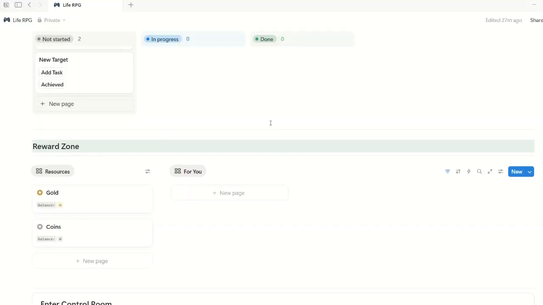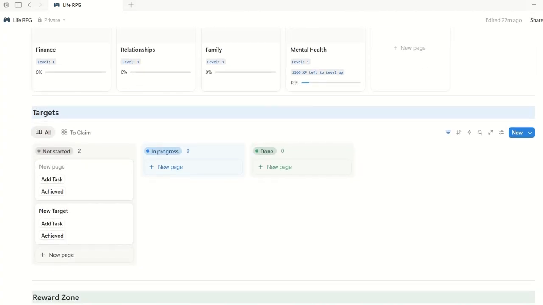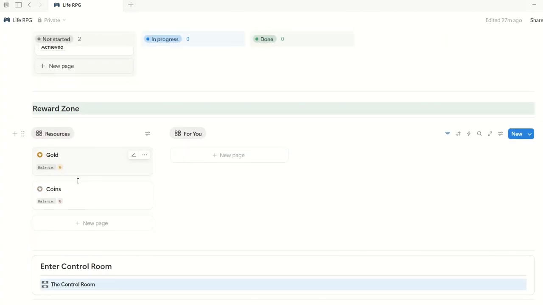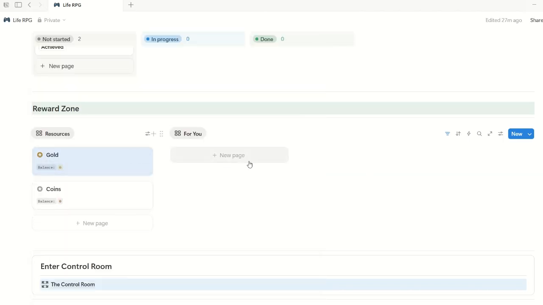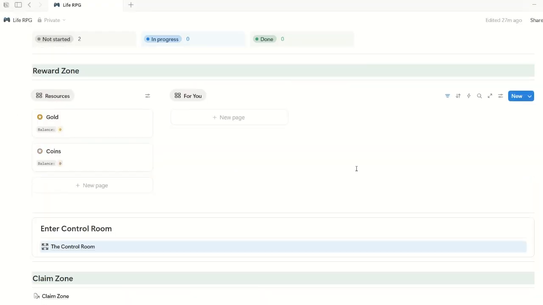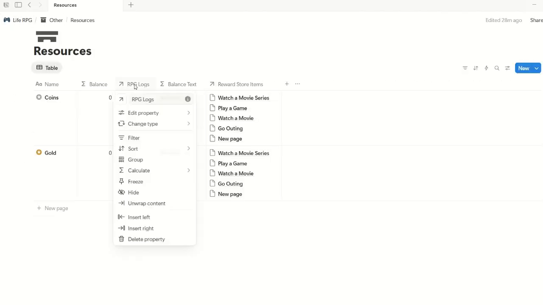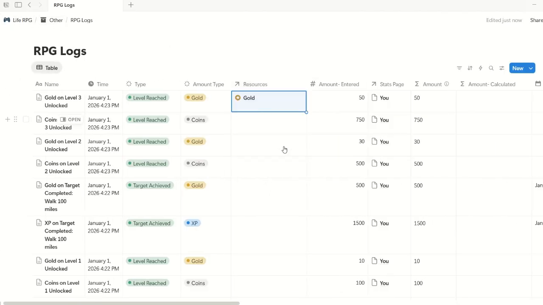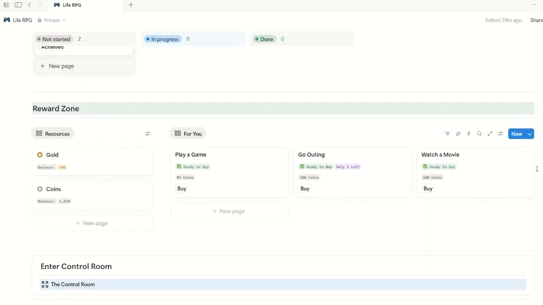So that is about this reward zone, and you can use the gold and coins that you just earned for the reward store here. I'm not sure why the gold amount is not showing. Maybe there's something that should be fixed. I'll just fix that later on, and it will be working also. So that is about the reward zone. I'll just quickly fix this coins and so yeah, now we have coins and gold working.